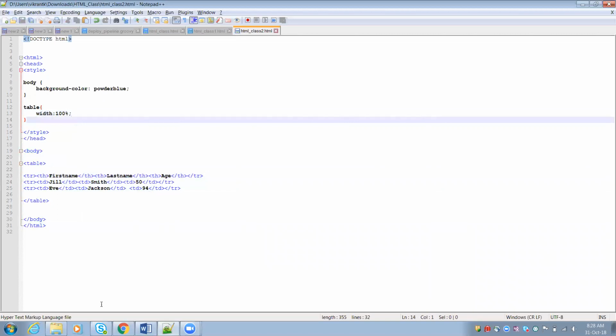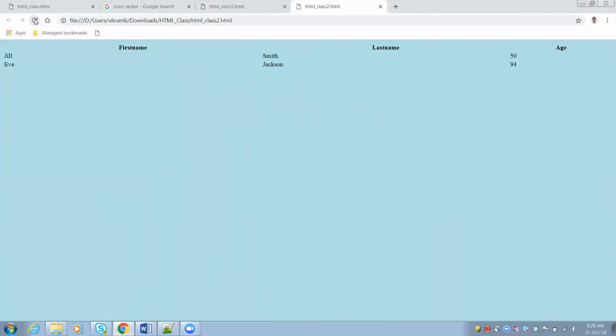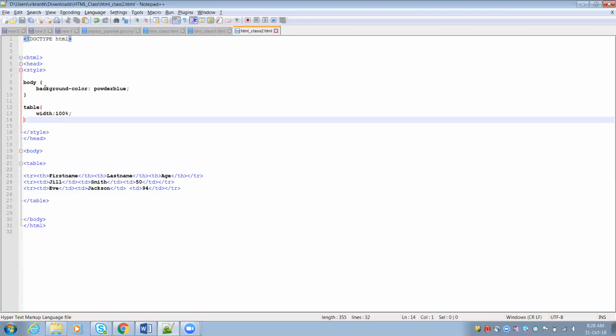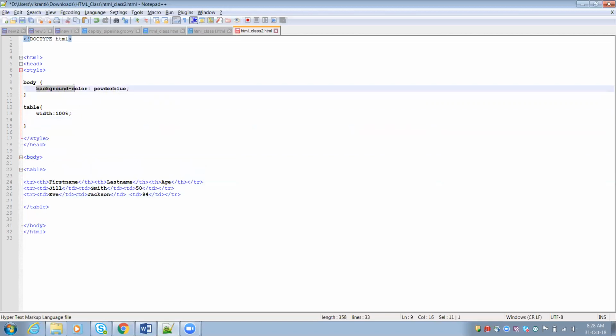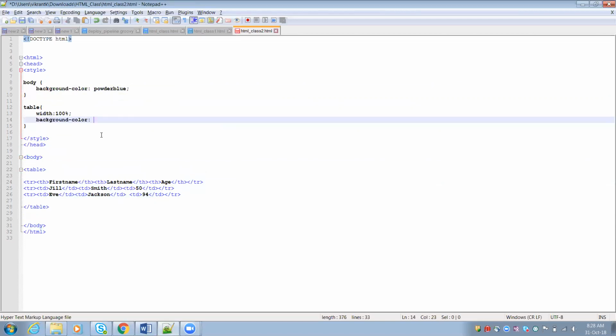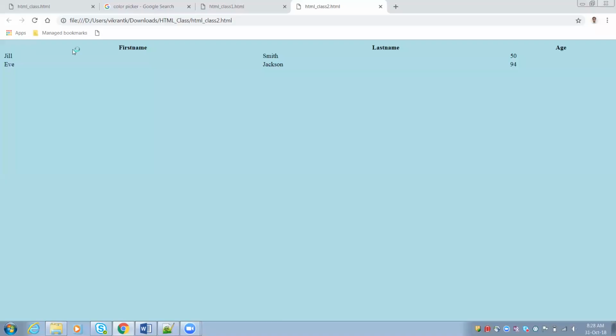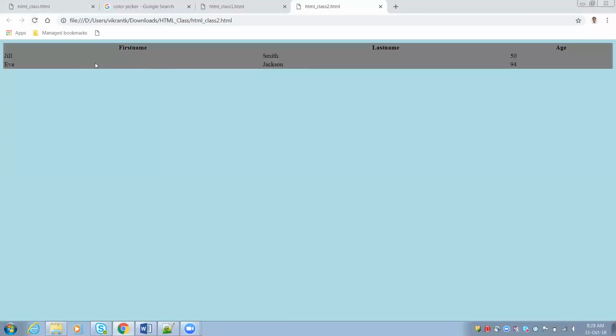I have saved this one. Let's see. Here in the body the background color is powder blue. If I want to give a different background color here, grayish, I have given the background color only for the table.